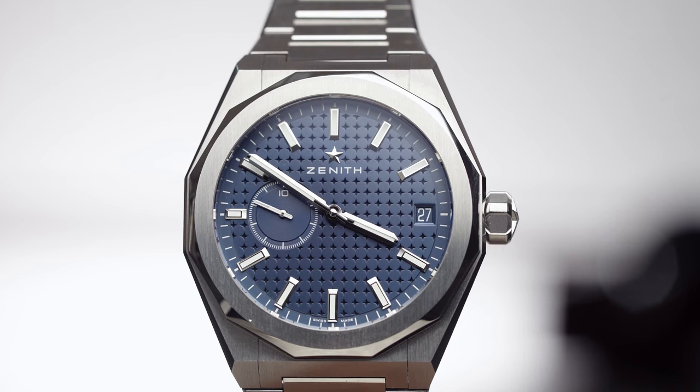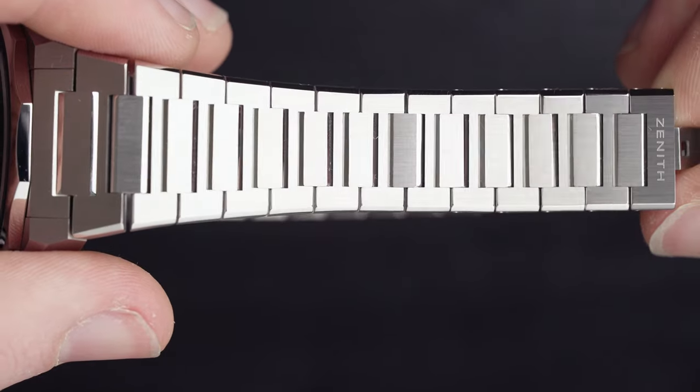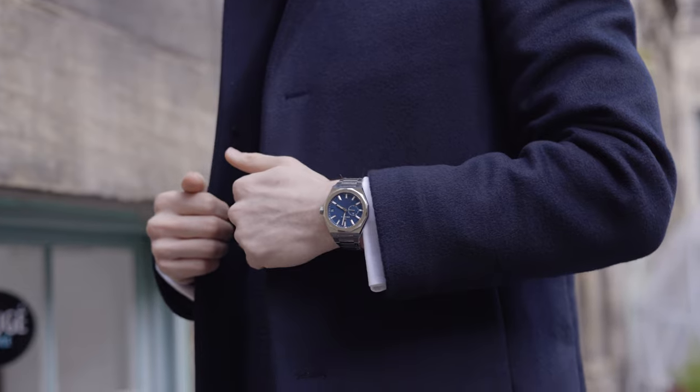I have picked the bracelet with the blue face, and this is where the dilemma begins for me — I'm not sure if I prefer the white dial with the rubber or the blue with the bracelet. The bracelet almost tapers down and shines the light really well. With that 70s kind of look, the light almost seems to hop down a notch each time when you move it — you'll see this in the macro shots. It also has a deployment clasp at the end, which is easy and pretty secure. It sticks quite nicely; sometimes deployment clasps come in a bit too loose, but this one doesn't.